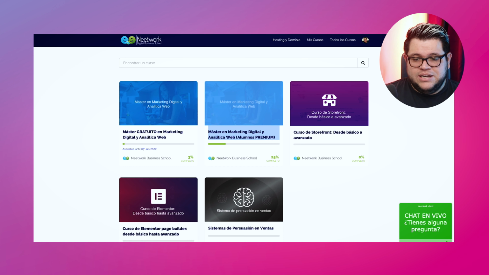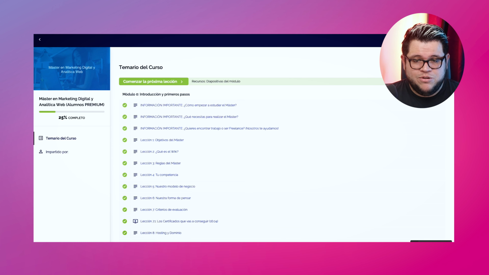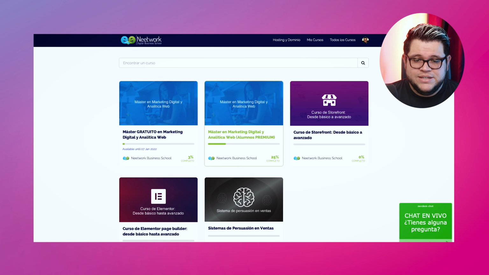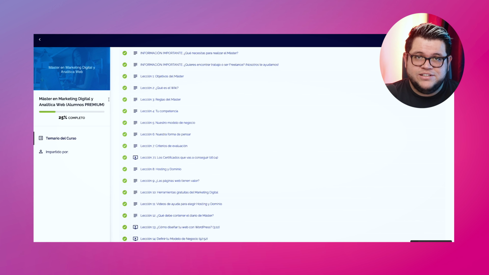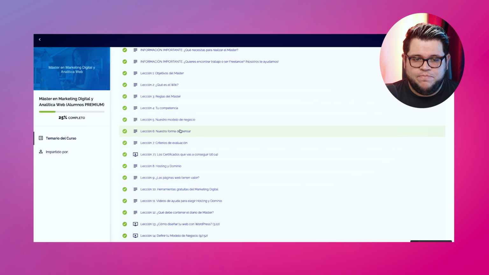And the last resource that I want to mention, I'm not sure if sharing is the appropriate word, because this is the other resource that was in Spanish. It's a kind of marketing school, and they have this course that they call the master's degree. I think it's a really big course on marketing, and it's free. The catch is that you have to buy a website, a domain name and hosting from the referrals that they have, which is Gator Host, which I haven't heard good things about, and the other one is Bluehost, which I have heard good things about. So that's the only catch. Their business model is pretty much based on affiliate marketing.